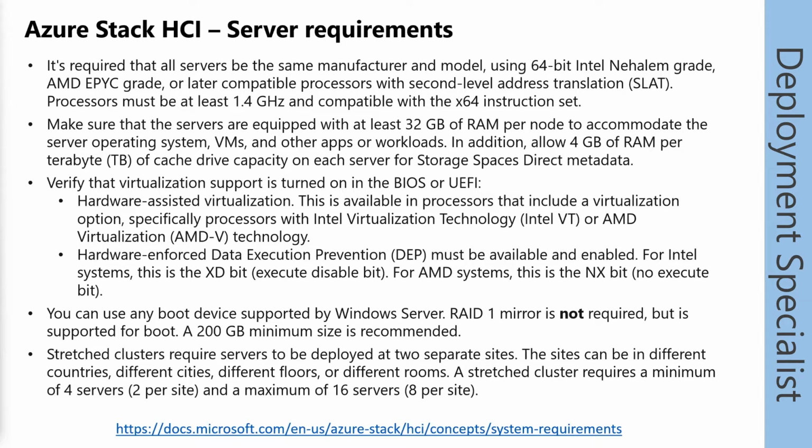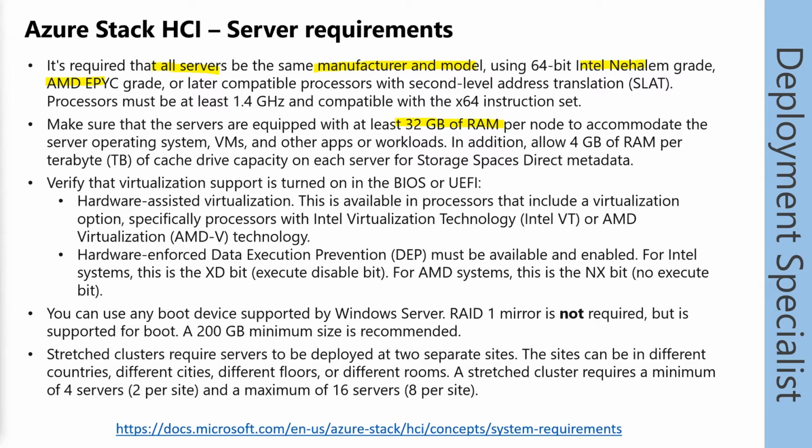Important is that all servers have the same manufacturer and model of Intel or AMD CPU. So you should not mix Intel and AMD, but you can decide for an Intel-based or an AMD-based solution. The CPUs you use are required to support Hyper-V, because as we already learned, Hyper-V is the hypervisor we are using in Azure Stack HCI. It's important that each server needs minimum 32 gigabytes of memory.